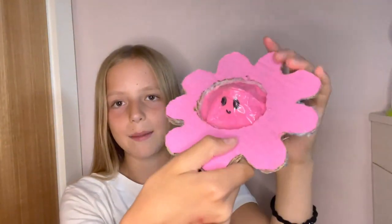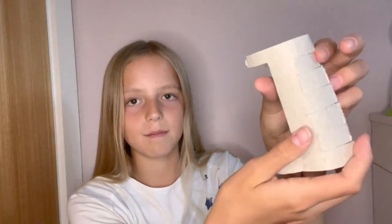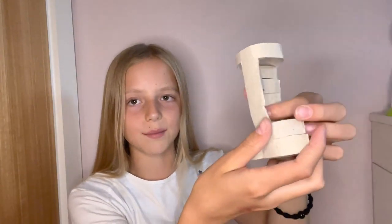So yeah, one side's happy. And then if you're angry or sad, you put it on this side. This one is made with an empty toilet roll thing. It's a poppet. It's actually really good. I really like playing with this one. And then you turn it around and pop it that way.